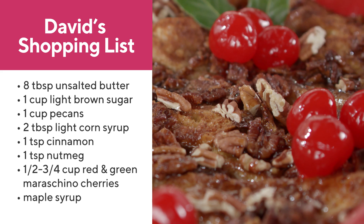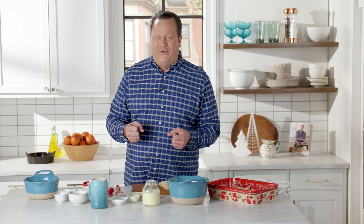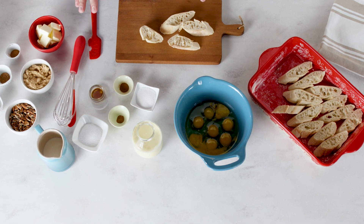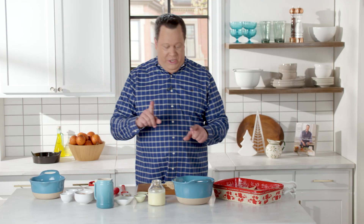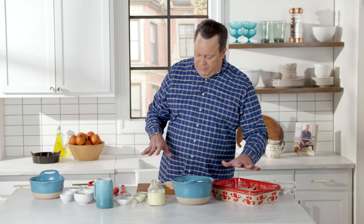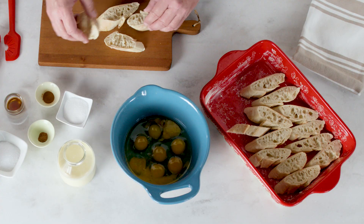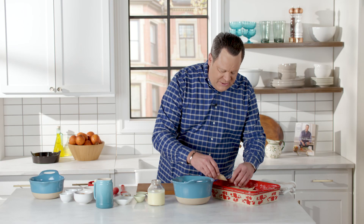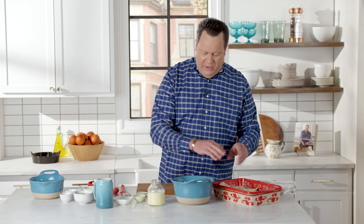To really make it holiday, I add some delicious fresh eggnog. We're going to layer our bread in a nine by thirteen that we've already greased with butter. This is French bread, but you can use any bread you love. I really love using challah or brioche in this recipe — those are egg breads, so that just makes this even more rich. These have already been cut into pieces and it doesn't have to be fancy. Just make sure they all get nestled down inside the baker.